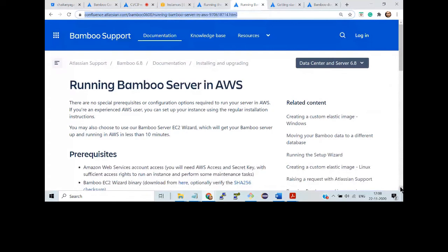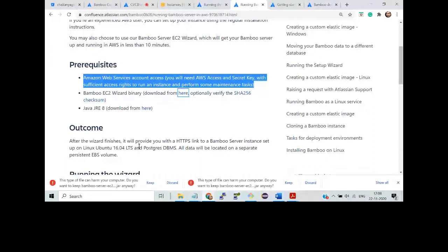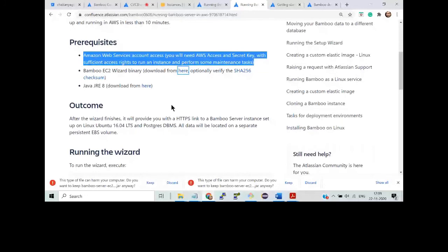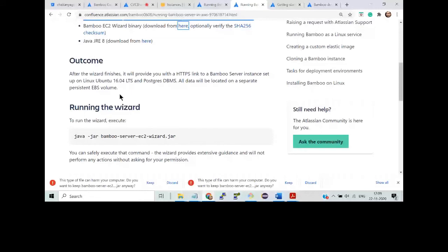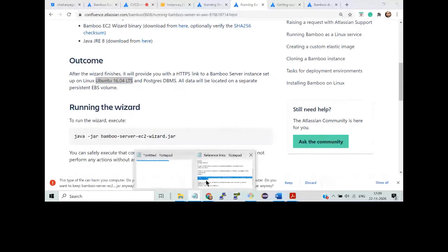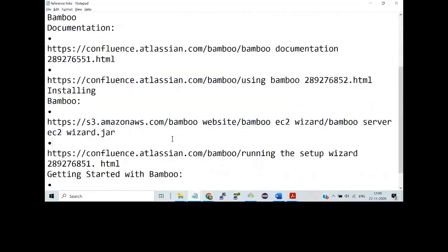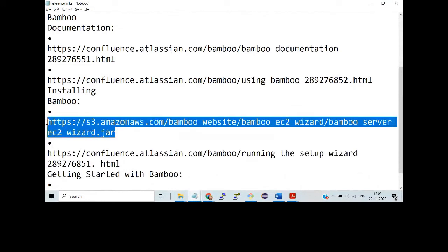Then what you do is you want to download this jar file from here, and also ensure that you have Java installed on an Ubuntu instance. So you want to spin up an Ubuntu instance in Amazon, and inside the Ubuntu 16.04 instance, you want to run this file which you downloaded, the Java file. I have given an example as to how we can do it. So you can put in a URL like this, and you can have it downloaded inside your Amazon EC2 instance.